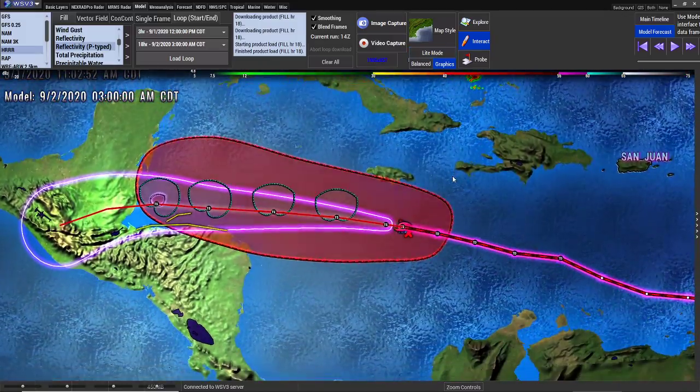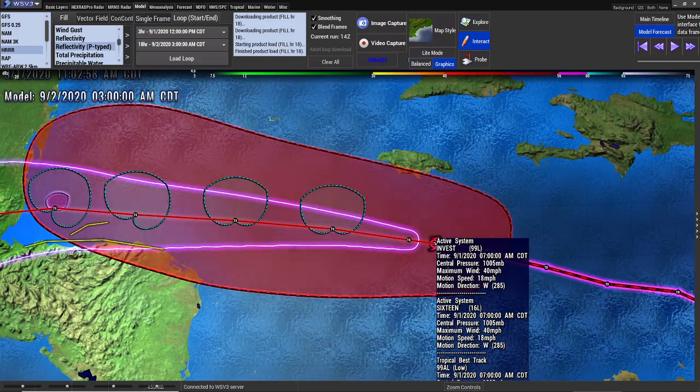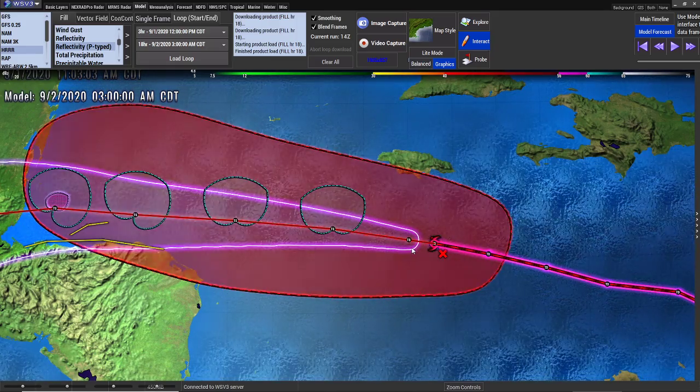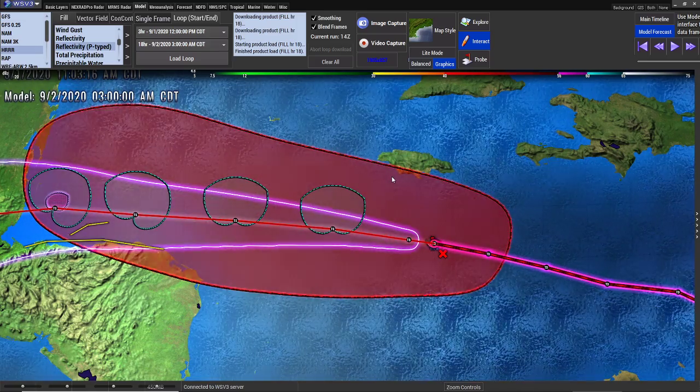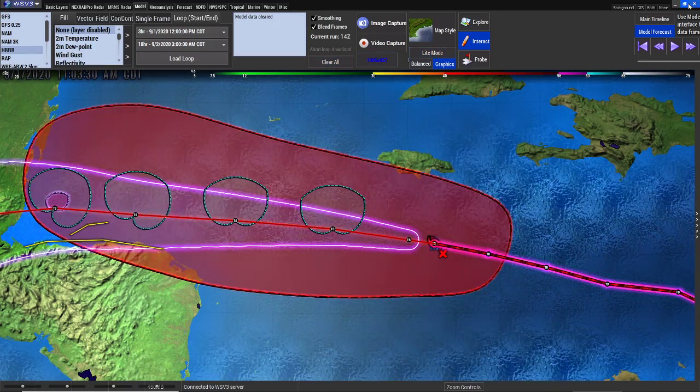Now you also have the one down here that is going by our beautiful Jamaica. This is your Post Tropical 16. This is your 99L — it's now the 16. It is forecasted to be a Tropical Storm as well. It's going to get some wind rallies going through. It's going to miss Jamaica — no problem. You might get some slight winds on the western side of Jamaica, but as it goes through towards the Yucatan, it curves towards the Pacific and gets another strengthening wind rally towards the end.